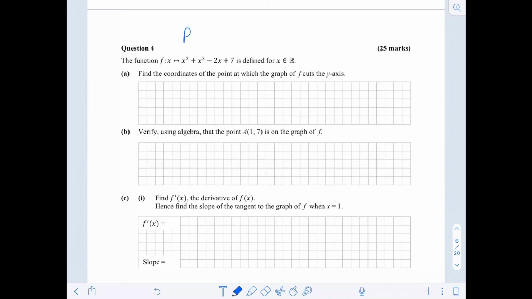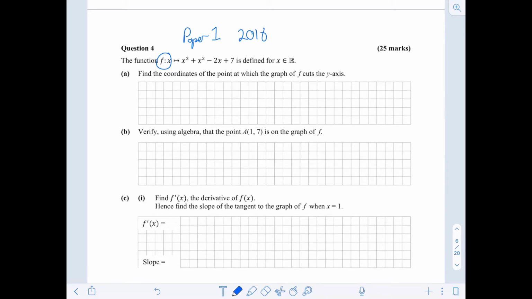So paper 1, 2016, and we're going to take a look at question 4. Without even reading the question too much, I spot that this is a functions question because of this thing here. So we're in a functions question on paper 1, Leaving Cert. We're probably going to have to differentiate. Okay, so that should be at the fore of your mind.